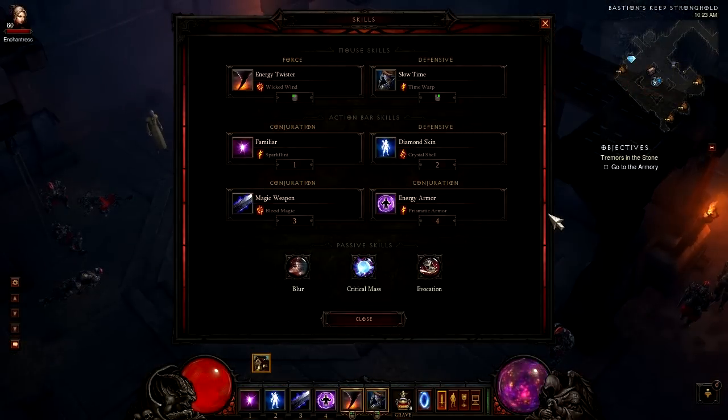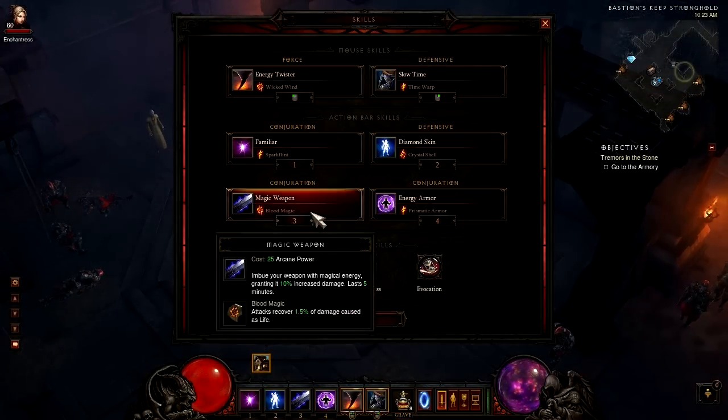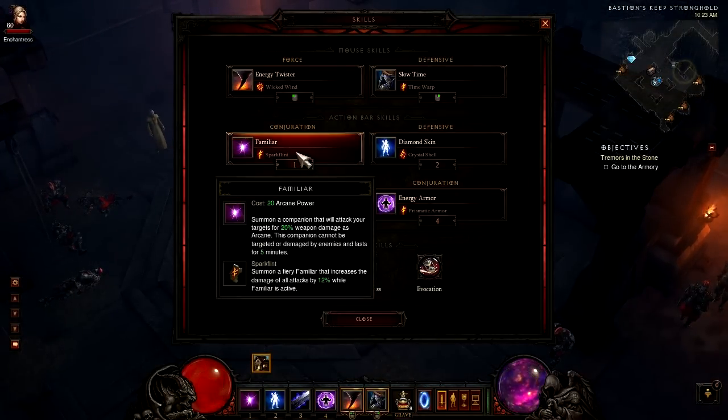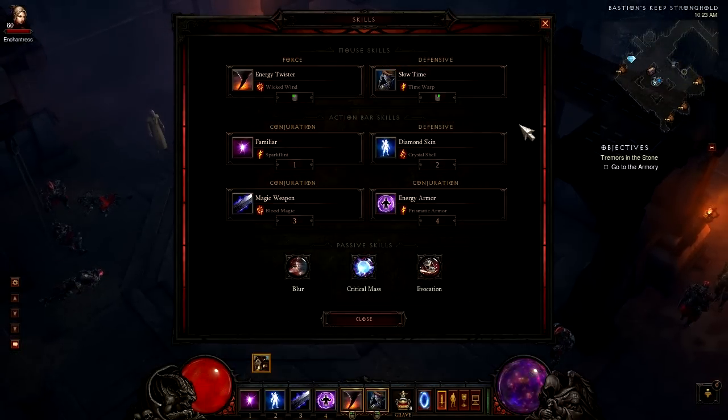Energy Twister, Diamond Skin, Energy Armor, and the three passives are all part of the core for a Twister tank spec. I have Magic Weapon with Blood Magic for additional life return. Familiar with Sparkflint and Slow Time with Time Warp are to increase the returns from Magic Weapon.